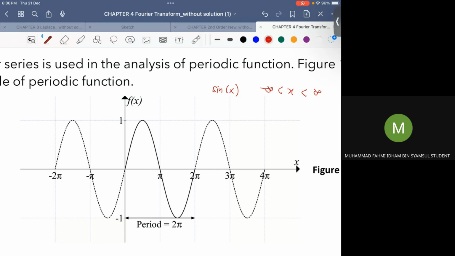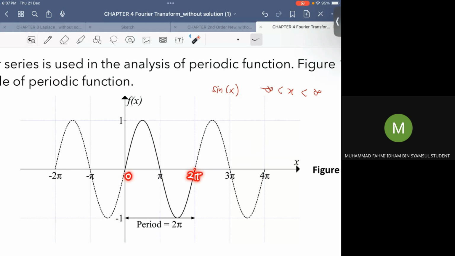So when you take a calculator, for example, or you have a graphic calculator, you put x equal to 0. So when you put x equal to 0, you will get here. And then you put x equal to 1 radian, you get this one, 2 radian, 3, 4, 5, 6, 7, up until pi. So from 0 up to here is pi. And then you continue again. So when you try to plot, lastly, it forms this function. So now you have already plotted from 0 to 2 pi.